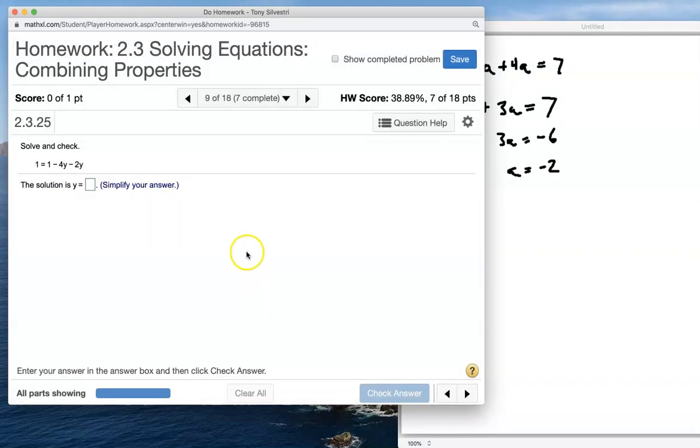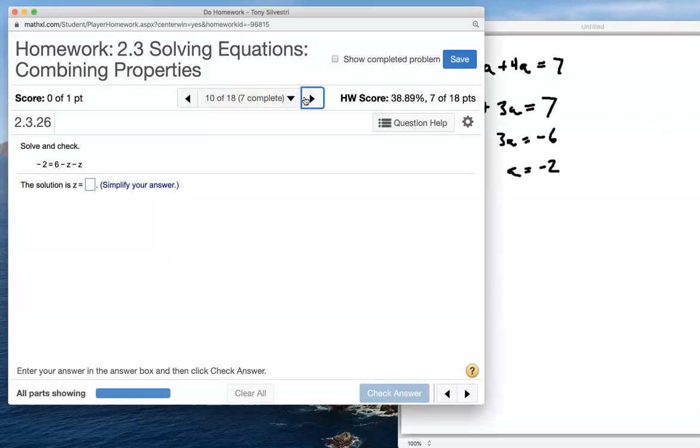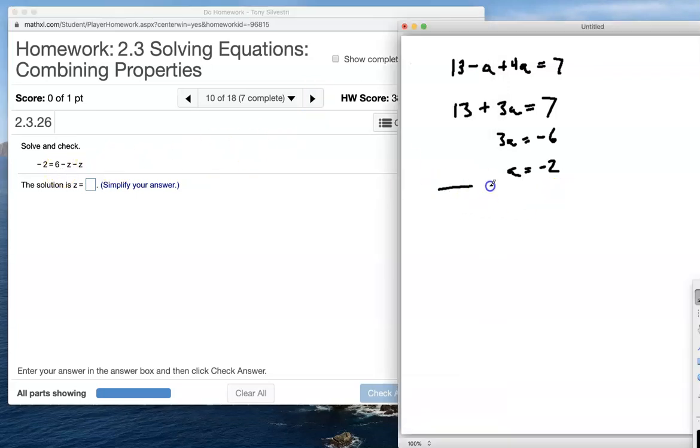You're going to get sick of getting things right. Now, is this something that you should be able to do? Yes, it's something you should be able to do. I will let you do it based on what I just did here. You're going to combine these like terms and go to town. So I'm going to do that. I'll do this one. Why not? You guys are paying me, so I'll do that.